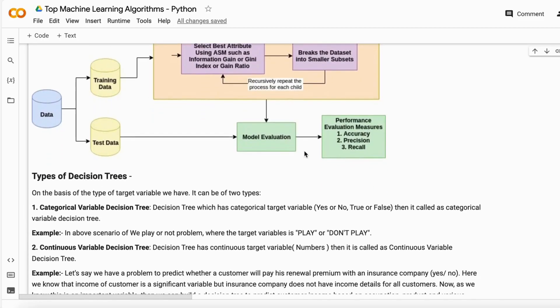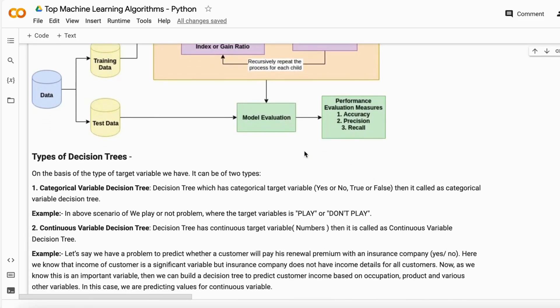And we have two types of decision trees we have. First is a regression decision tree. Second is a classification decision tree. And for categorical variables, we use the classification decision trees because it's used to predict the categorical variables like yes or no. It is a binary. It is a multiple problems whenever it can be.